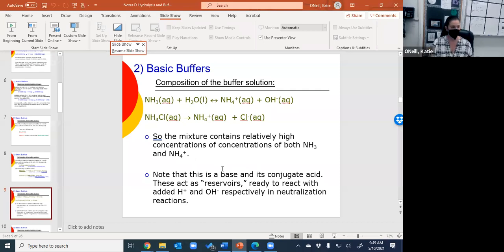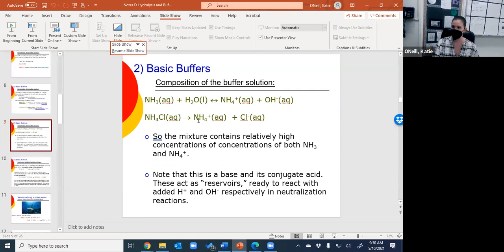So the base is capable of neutralizing our acid, and the conjugate acid is capable of neutralizing the base. And again, since the conjugate acid is stronger, it will be better at buffering the bases. So that's why there's the two different types. One's better at one thing than the other. It all depends on the relative strength. Relative strength meaning comparing the acid to its conjugate base or vice versa. Whichever one is stronger is the one that it'll be better at doing the buffering.